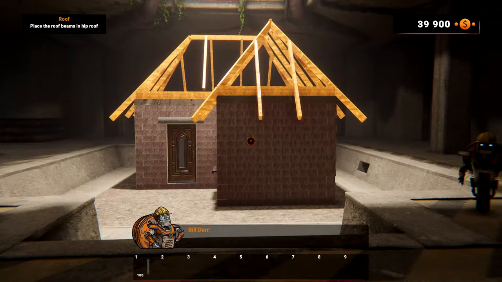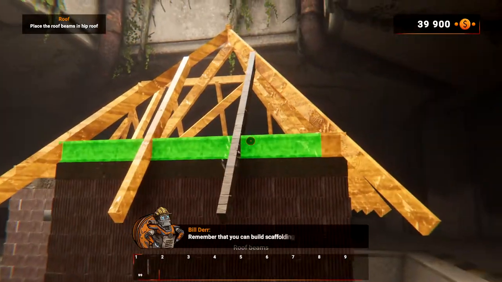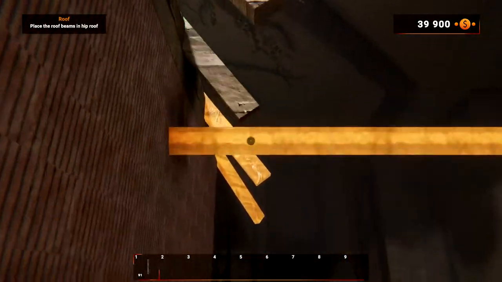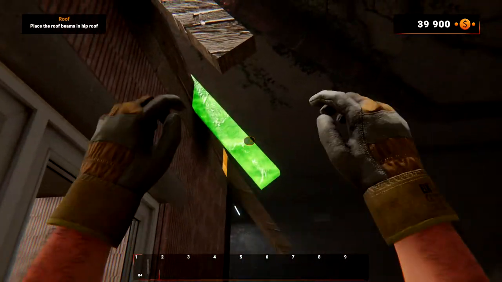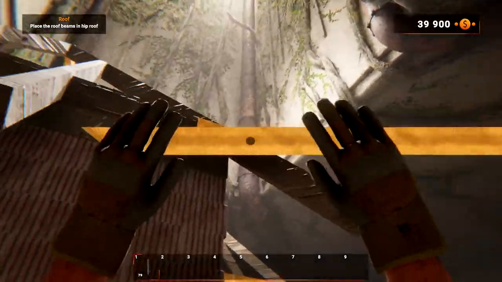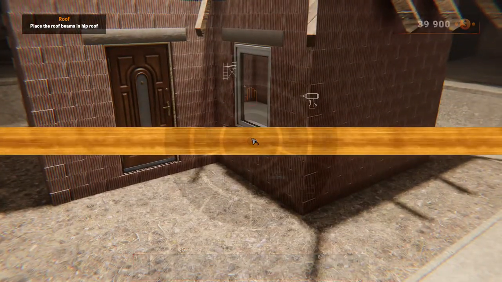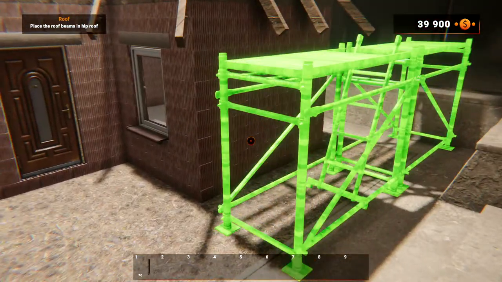Nice! Now your task will be to complete all the necessary roof beams in the hologram. Remember that you can build scaffolding when working at height. Health and safety department is crossing their fingers. Mamma mia!